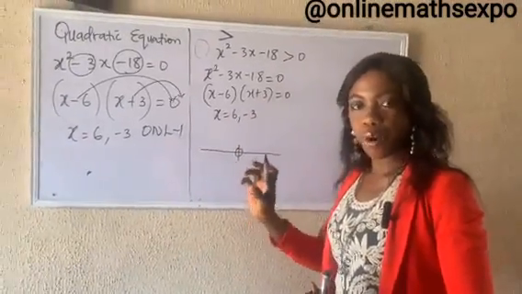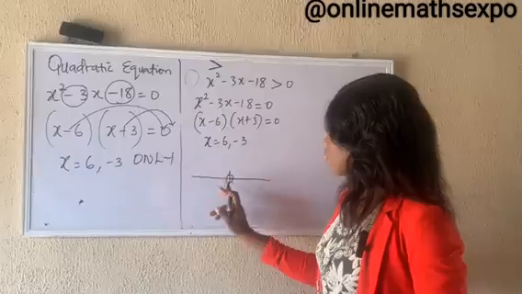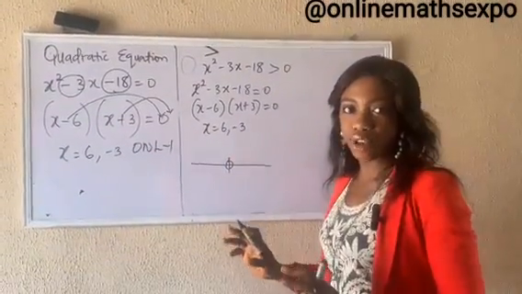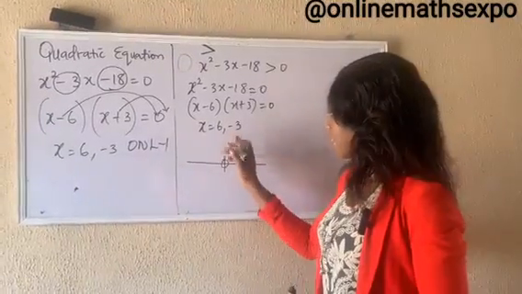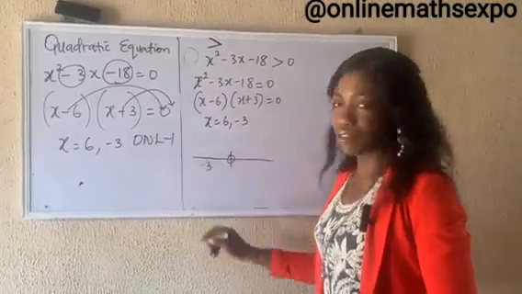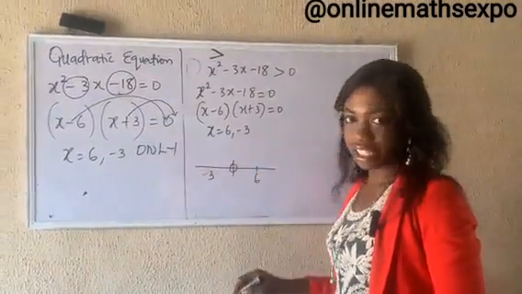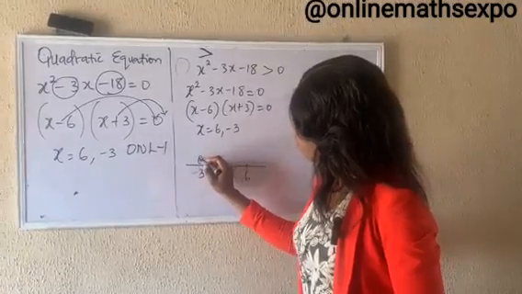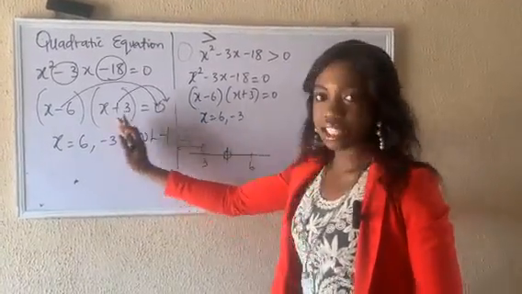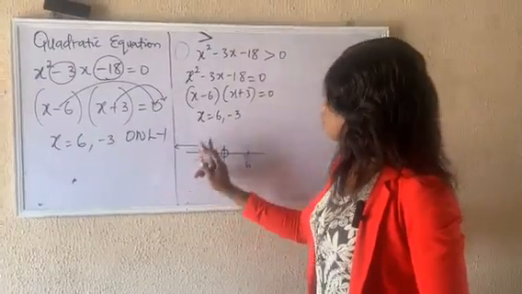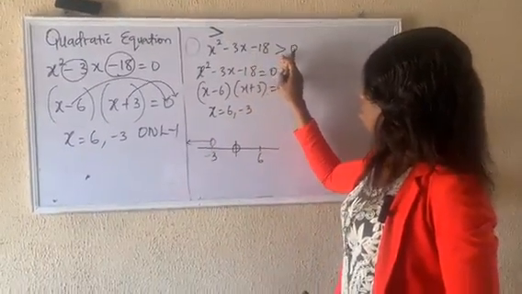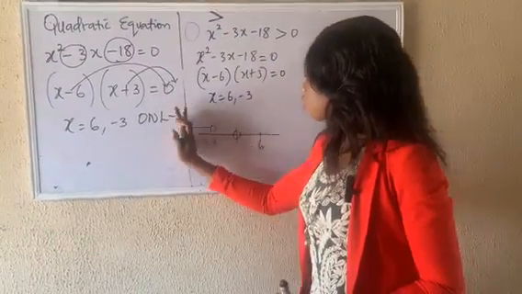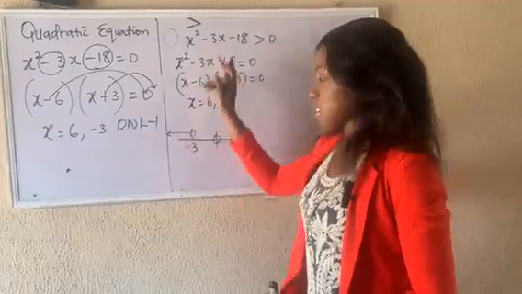Please be careful. Most students usually mistake this. Sometimes they will write the negative at the right-hand side, and at the end of the day we'll have a wrong answer. So be careful with the signs. So here is where you have negative 3, and here is where you have positive 6. Now supposing we pick any value from here down to this place, to the negative axis, and you substitute it in this inequality, everything is greater than 0. Then you know that the values of x here are the ones that will satisfy that inequality.